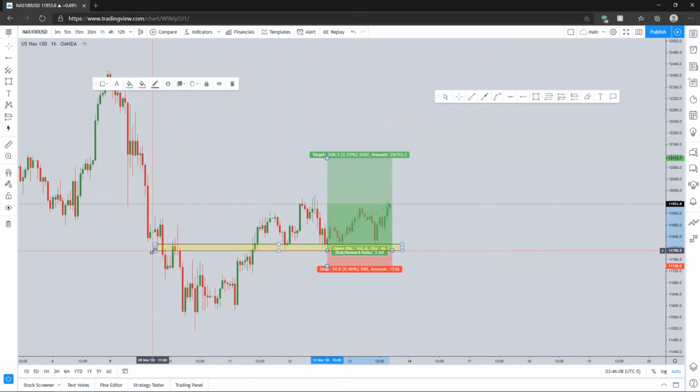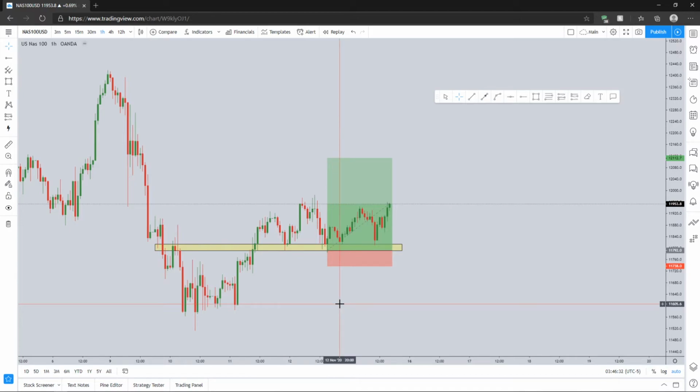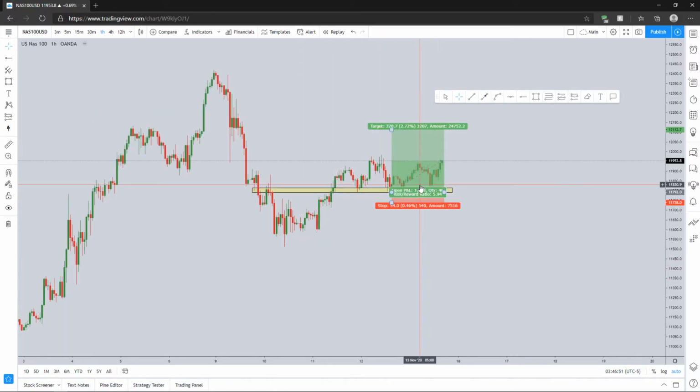Now, the reason for the entry was a break above a nice area of support. The market approached it several times before it took off, each time completely respecting that zone. The only time prior to that it respected it was after the market broke below and retested it as resistance. So the area of about 1179 is a very key point in the NAS 100 market, and that's why we entered into a buy position. The market tested it 3 or 4 times before, which backs up my area of entry. Hence the reason we entered onto the buy position and are expecting it to take off from there.